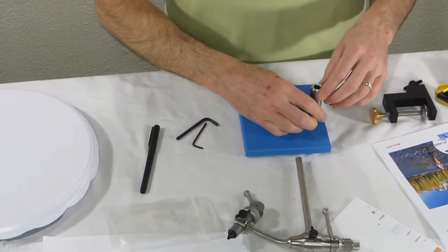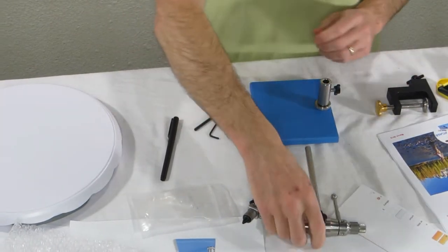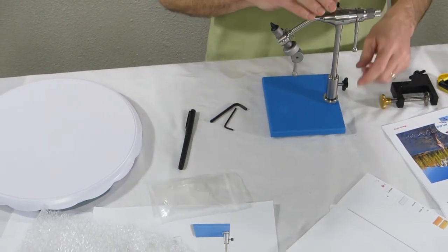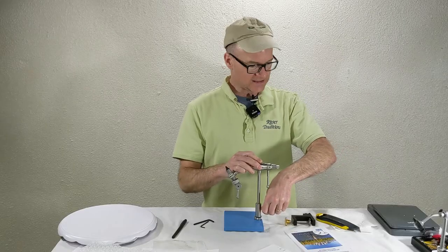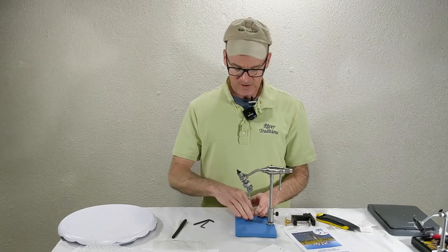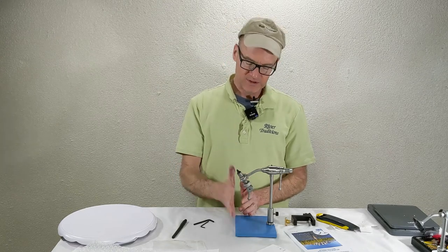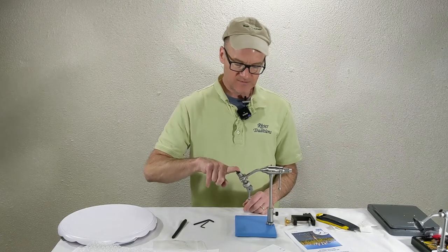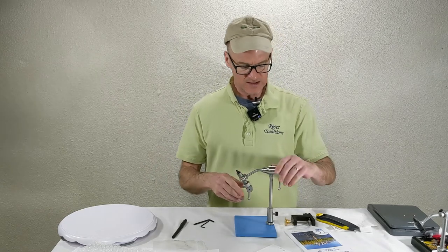Pretty straightforward assembly. Open this thumb screw up — you can even hear it, it sounds heavy-duty. One of the things I like immediately in the geometry: if you look at where the clamp is at, it almost extends out to the point of the clamp and the weight, so that in itself will stop things from tipping a lot. Just massive here, very smooth. I would imagine there might be some bearings in there even.